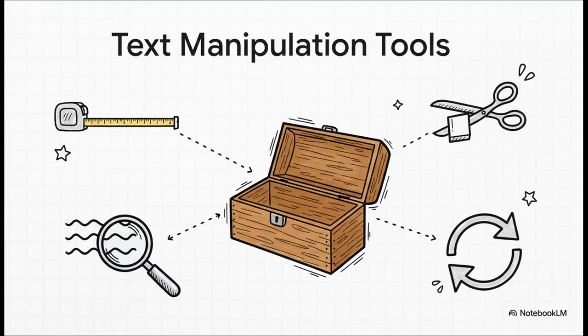You can ask the computer to find the length of a string, kind of like a tape measure. You can use a tool to shout everything in all caps, or use another tool that acts like scissors to split a sentence into individual words. You can even search for the exact spot where a certain word begins. Each one of these is just a different, powerful tool for working with text.